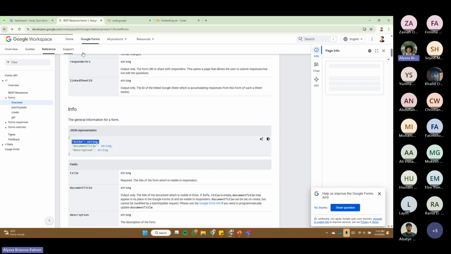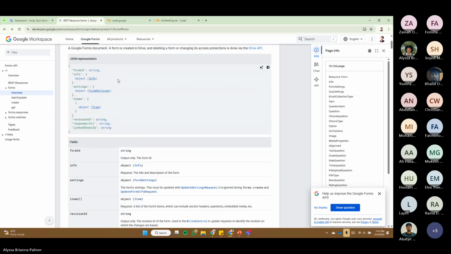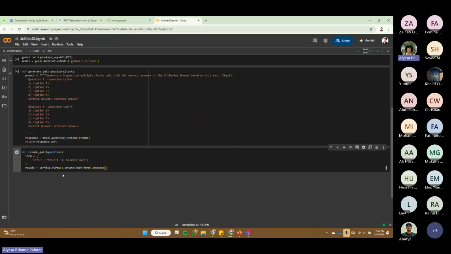If I go back one page, the response will have this information in it, but all we need is this form ID. So to get the form ID, we're going to call this form underscore ID, and Colab is trying to autofill the code. So we'll do result, and with brackets, we can do form ID. And that is how we will access the form ID that we'll return.